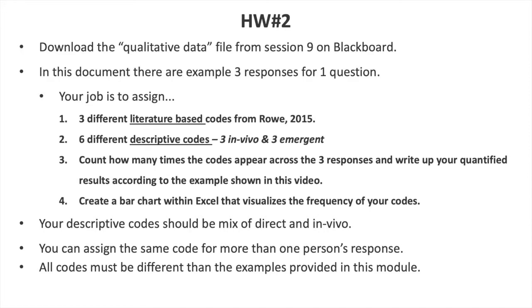And then just save that document with your markup of your different codes and then your chart, and upload that into Blackboard. You can assign the same code to one or more person's response. And all codes need to be different than the examples that I've shown in the video. So don't just go in and use the codes that I've already shown you. Try to get creative and use your own codes from the Roe article.